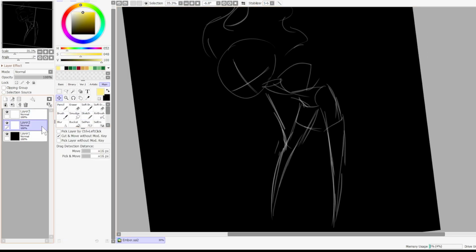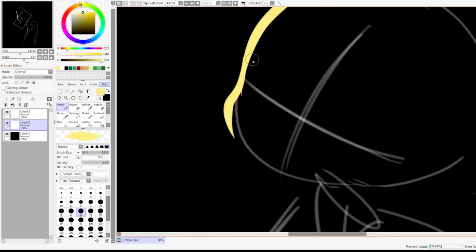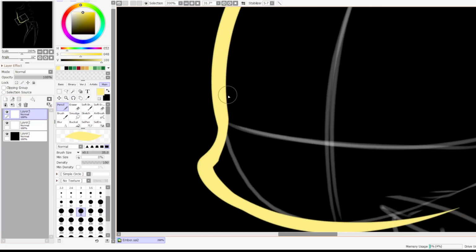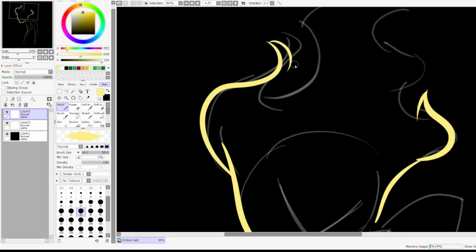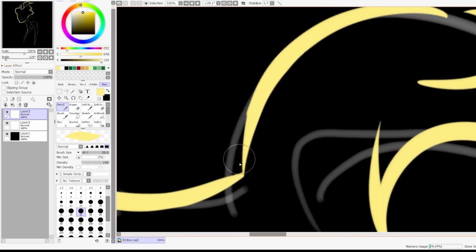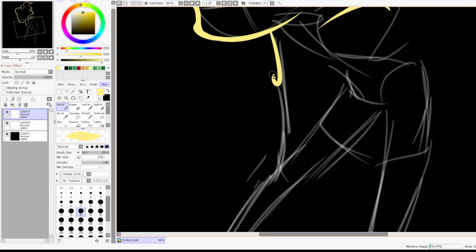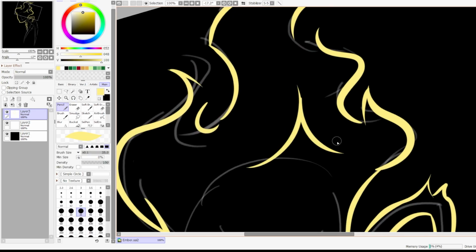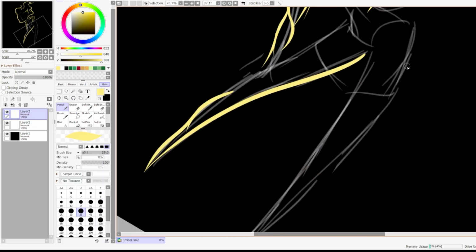The main thing I knew I wanted to do is only have a very basic sketch, basically of the pose only, and the general elements. And then I just wanted to go right into the line art, because I wanted to use very thick, wavy, obviously very fiery, very loose line art, instead of going very rigid and planning out the entire line art in the sketch. So yeah, I really just went right into it.